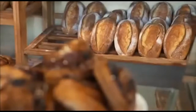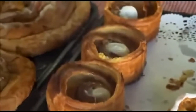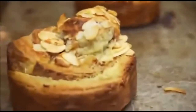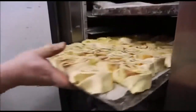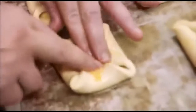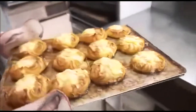Yeah, you would have your crunchy bread rolls, and then like a dessert, you would have like a snail or a small Danish. Beautiful. Interestingly, despite the word Danish being synonymous with golden flaky pastry, it's not a term you ever hear in Denmark. They actually called it Vienna bread after Austrian bakers who came and helped the Danish bakers, and it was actually their recipes. So what the rest of the world knows as Danish is wienerbrød.